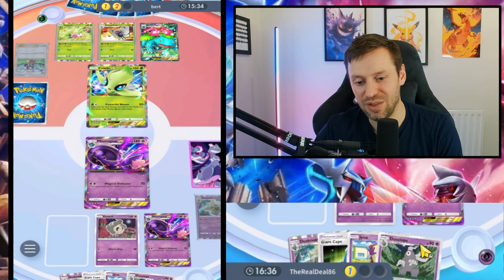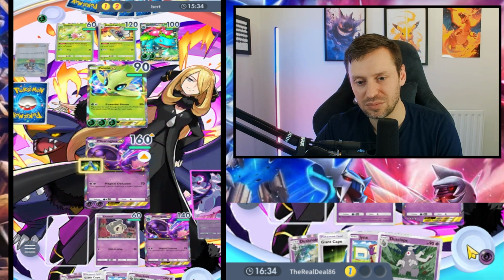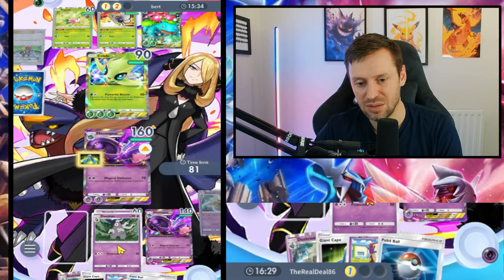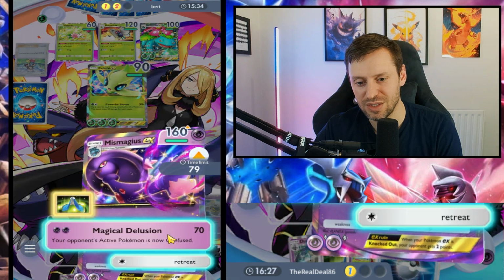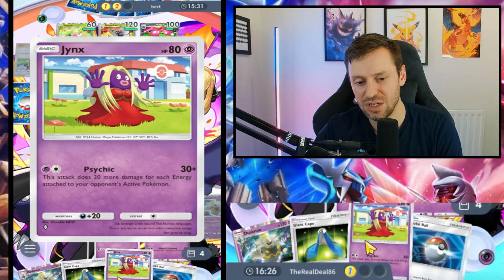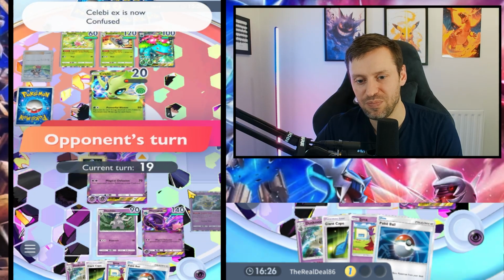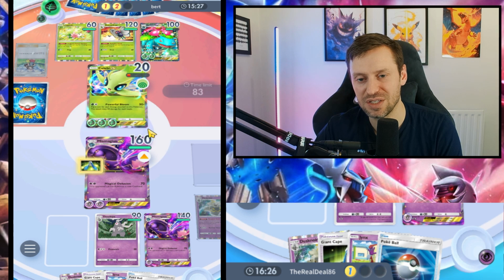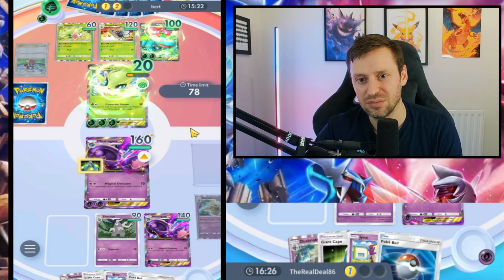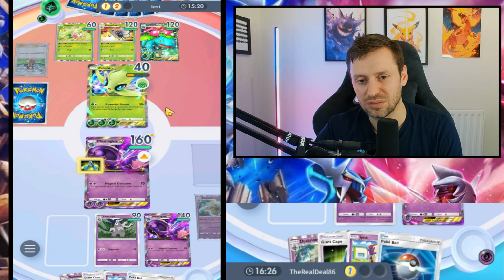Yeah, we've got Dusk Noir next turn. Yeah, we're just going to have to see what we can do on this one. Maybe we should have dropped Jinx and used Jinx to finish off Celebi. But I think we got this. Otherwise, I think they're just going to switch Venusaur back in. Come on. Don't leave me hanging.